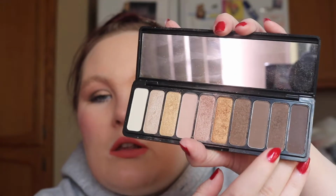Then I went ahead and worked on my crease. I used this color first and started it in that outer corner and worked my way in. It did take a bit of time to build up. Then I was still working on the outer corner as well as in the crease. I used this shade of brown right here, and this is definitely a matte as well, and it seemed to show up a little bit better than the sparkly brown did, but that's usually normal. And that's all I used out of the Nude palette.